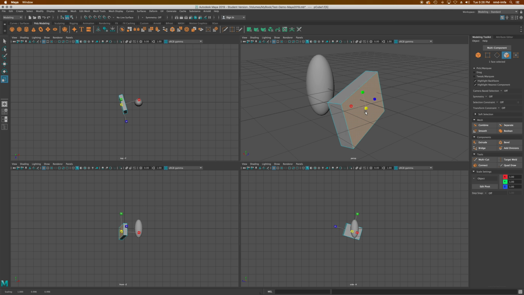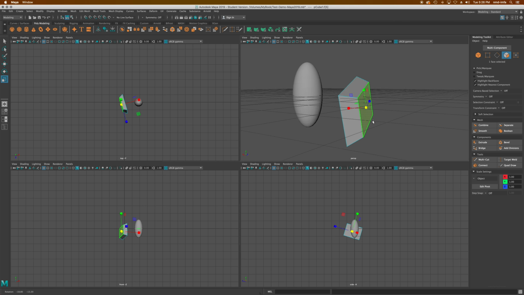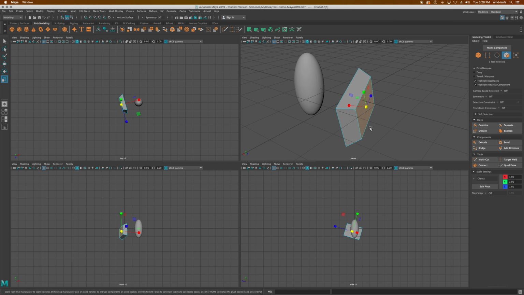Whoa, now I'm getting into a crazy rhombus form, right? So things can get really interesting really fast. So I can scale up any of these sides, right? I can also click on a sphere. That guy's still in object mode. And as soon as I click off of it, it went back to object mode. But it could work the same way if I choose face on the sphere.